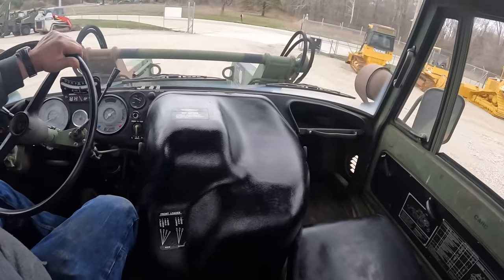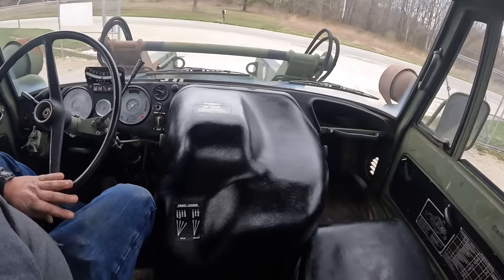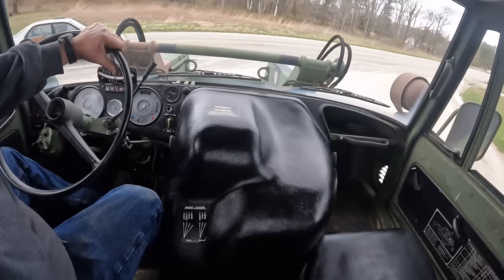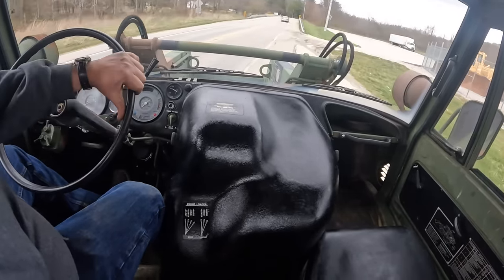We're just driving in high range in second gear. Low range is really not made for driving anywhere, you know, if you're going down the road or anything. Low range is more for working off-road, pushing dirt and stuff.